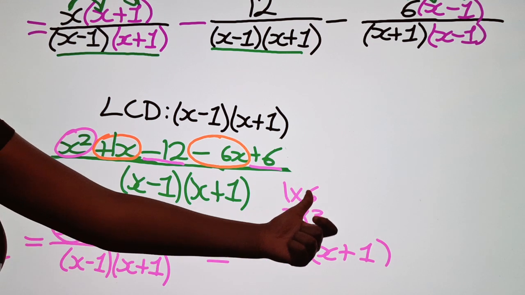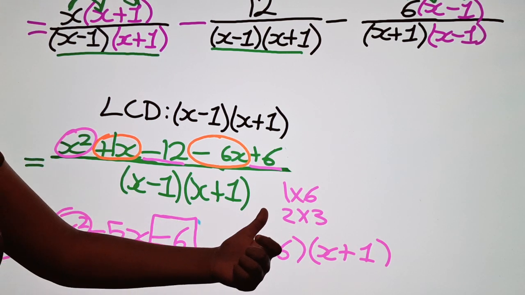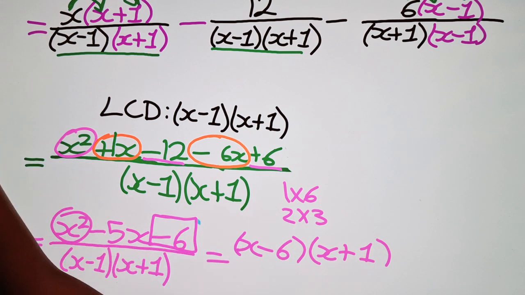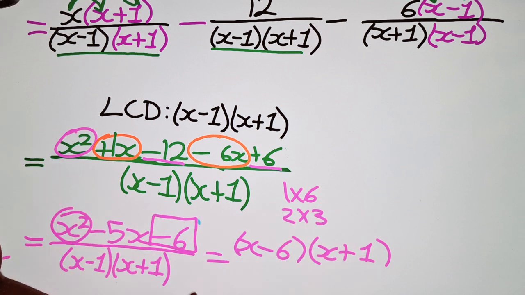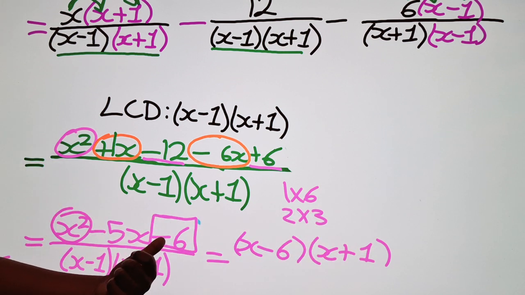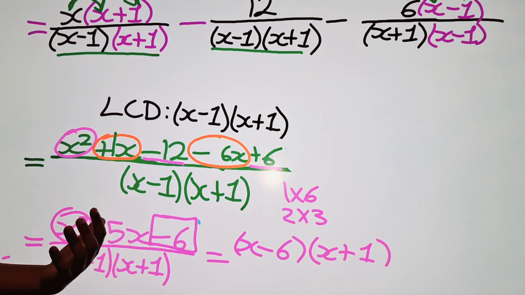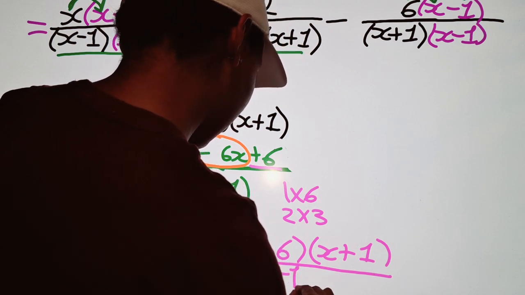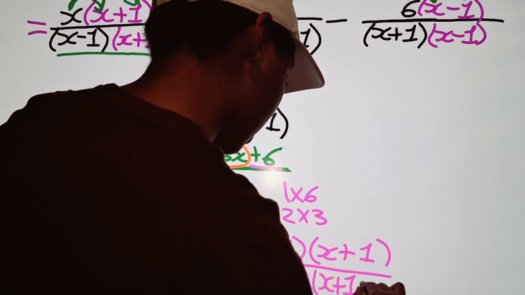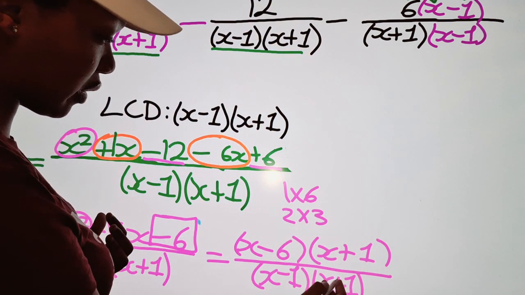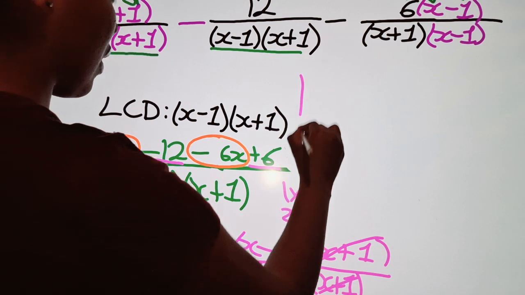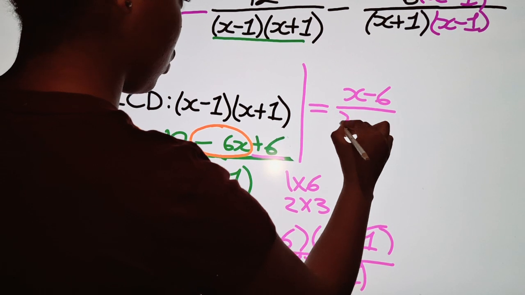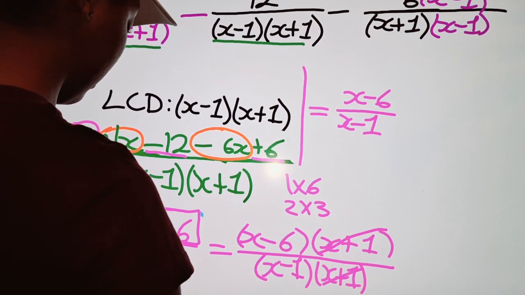And you still do the same. You take the bigger one, it takes the sign of the middle term, which is a negative. Then negative 6 plus 1 is going to give you what? Negative 5, which means they are correct. And if you multiply them, negative 6 times positive 1, it will still give you the negative 6 here. So they are convenient for the last term and the coefficient of the middle term as well. Then over what? Over x minus 1, x plus 1. Then we have something that is common here, x plus 1 on top and at the bottom, so they cancel each other. Meaning that our answer, therefore, will be x minus 6 over x minus 1. Then we are done.